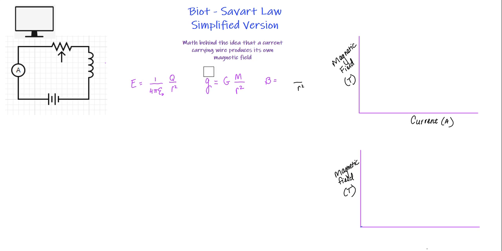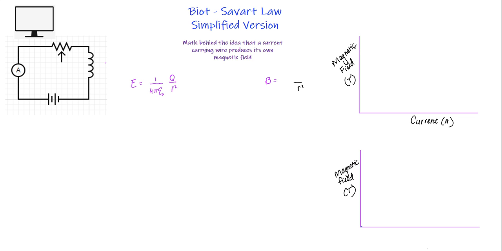Now we're going to eliminate the gravitational equation from this video for right now, because we're really looking at electromagnetism. And the idea that we're going to hopefully establish by the end of this video is fundamental to our understanding of electromagnetic waves, also known as light or radiation. So it's extremely important, attributed to James Clerk Maxwell for kind of tying it all together. So let's jump right into it.